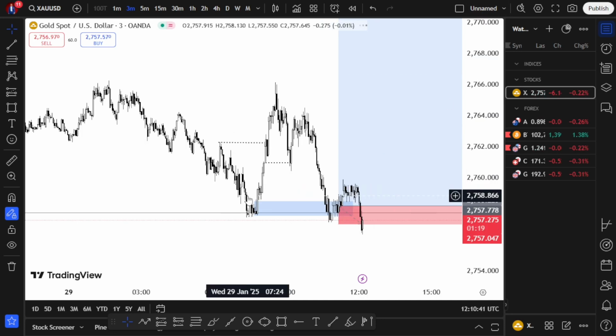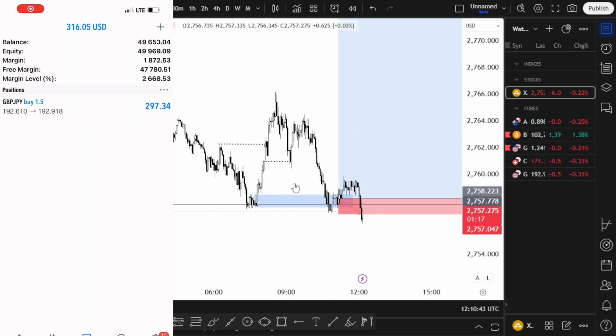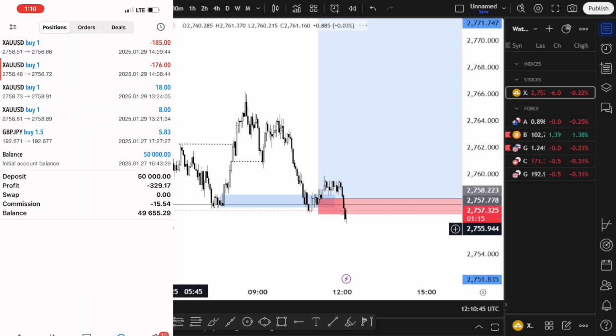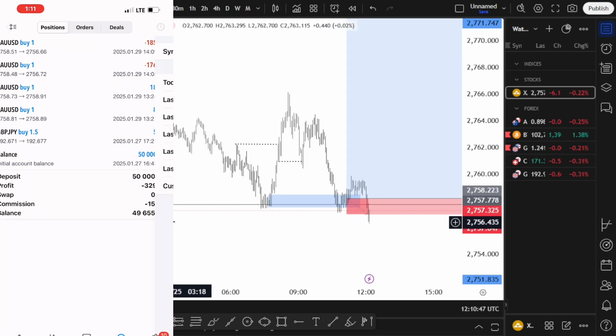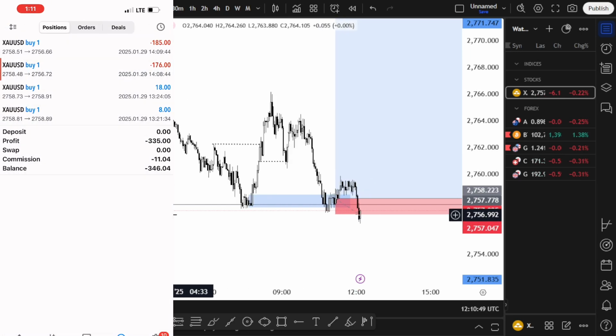Okay, right here it's rated like the New Year session, so there's a lot of volume and I've been stopped out. So let me just show you. That's actually my first losing trade. And I'm actually still holding GJ.